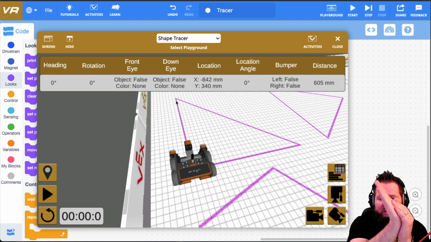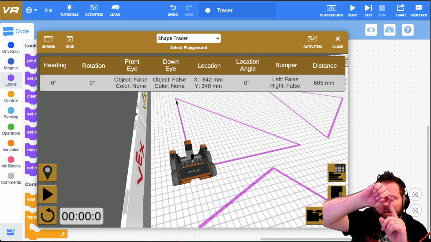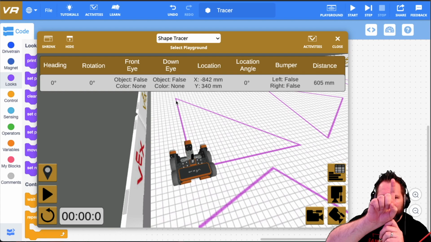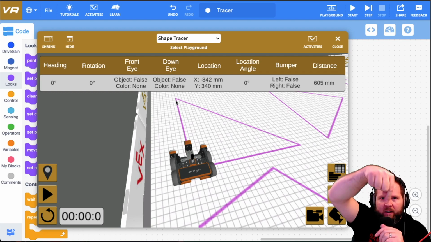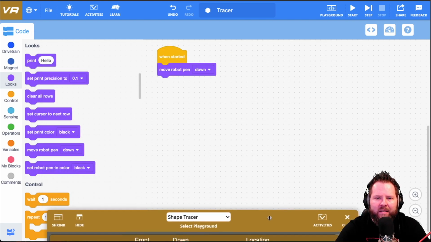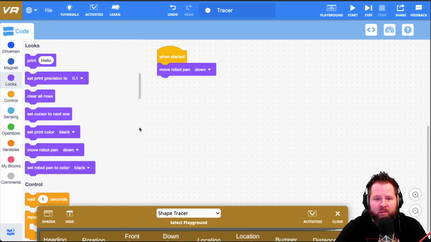Now I don't want to turn 45. I want to turn all the way around less 45. Right? So think about it that way. My robot is going straight up, and then instead of just turning 45, I want it to turn 180 degrees, but not quite 180 degrees, 45 degrees less than 180 degrees. And so I'm actually going to use some math functions and operators in here to make my life a little bit easier as far as doing basic arithmetic. Why should I do that if I can just get the program to do it for me?